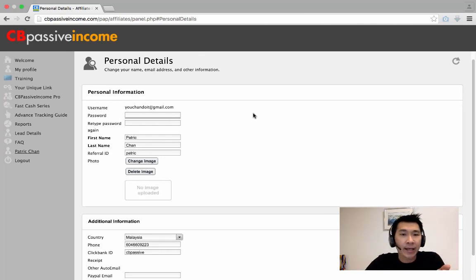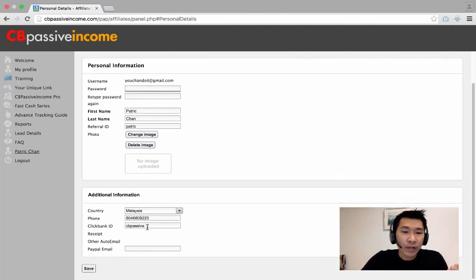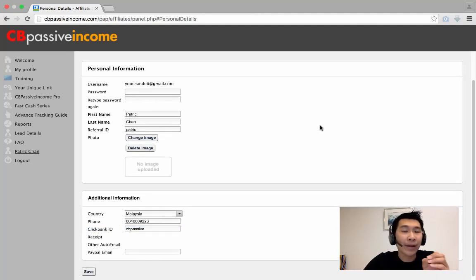And in this part here, there are 2 key things that you need to do, which again, is all explained in the checklist. The first one is make sure that your Clickbank ID is added there, because if you do not add that, then Clickbank cannot send you commission, and the system doesn't track that the leads are from you and the sales are from you. So it's critical to do that.